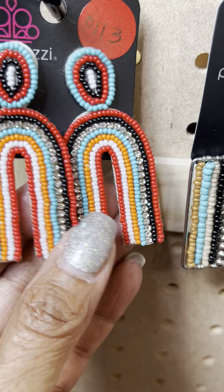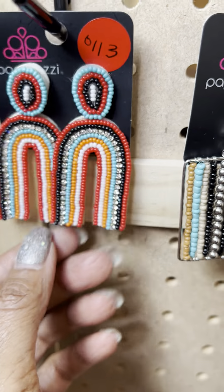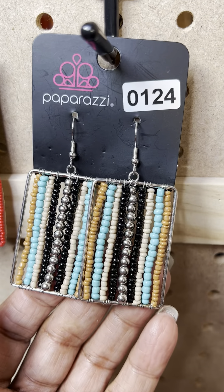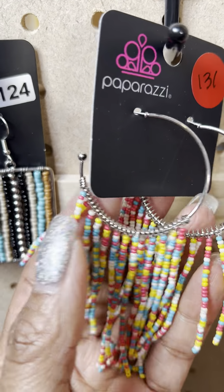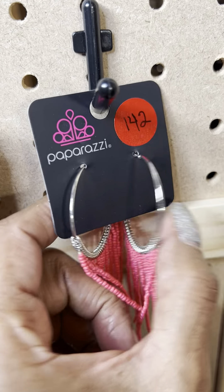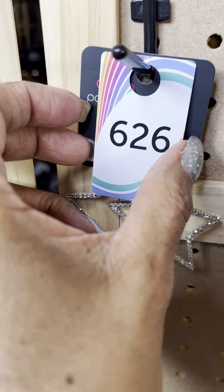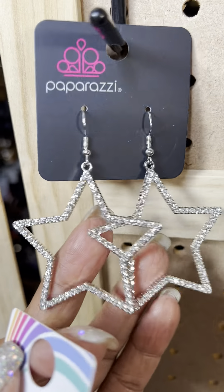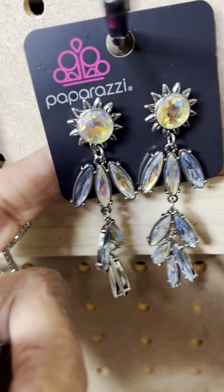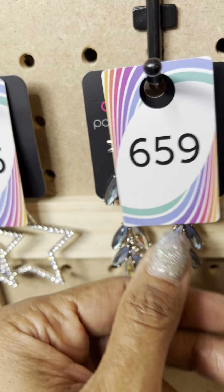Number 113 is this post with the seed bead — you see the multicolors in there. You've got the blue, the line of bling, the red, black, white. So you can pair that up with a lot of things. It's number 124. Some more seed bead — it has the silver beading right down the middle. This is number 131 — beautiful seed bead in the multicolored, nice hang to that. This is number 142 except it's that kind of pink — so here is the multi and here is the pink. Then we have number 626 — beautiful stars, see all the beautiful bling. This is number 659 — look at this beautiful iridescent, almost like a sunburst, and then the hang. I also have a necklace that matches this and a bracelet if you are interested. That's number 659.